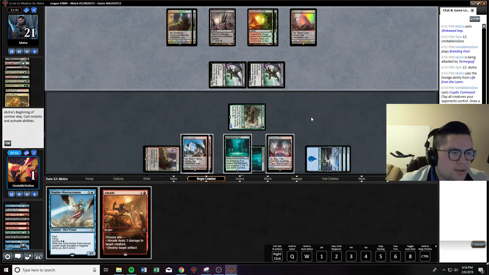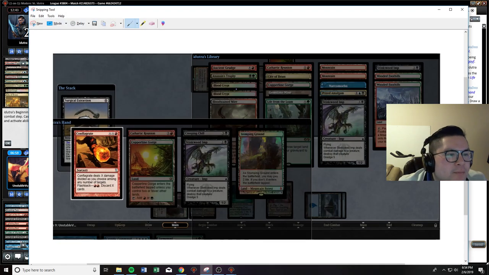Alright, we hit an abrade. That's not bad at all. So we're going to be able to abrade one and then block the other. And they did lose their trophy as well, so that's good for us, because that means they have no possible way left to kill our Goyf. So yeah, that's pretty sweet.